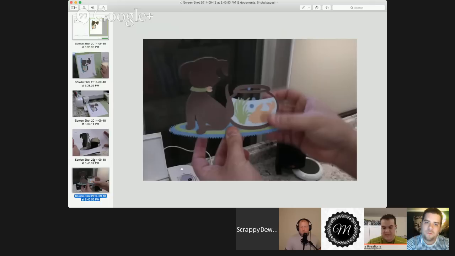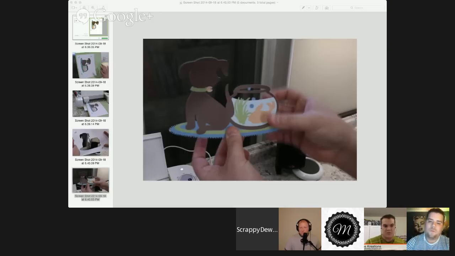Well, the reason I did the pirate ship is I was just excited to see all my Imagine cartridges in Design Space, because I had every single Imagine cartridge. So number one. Number two, the Imagine cartridges have textures or patterns to their printing. So this one, as you can see, is a solid brown and green, where the pirate ship is going to have more patterns to the paper.